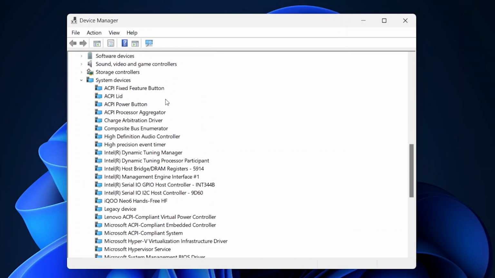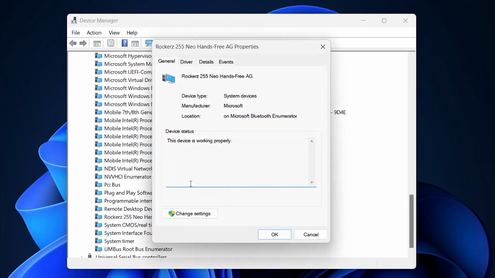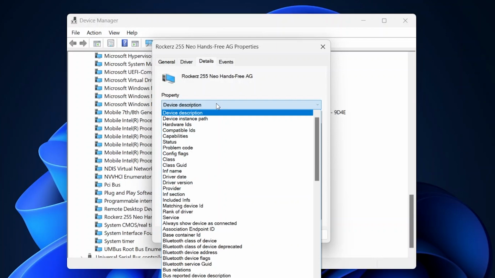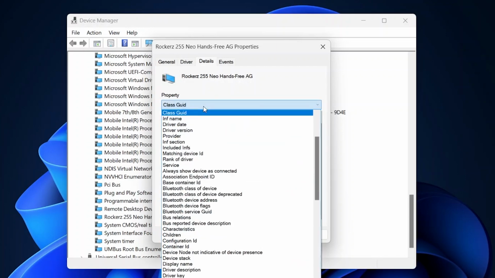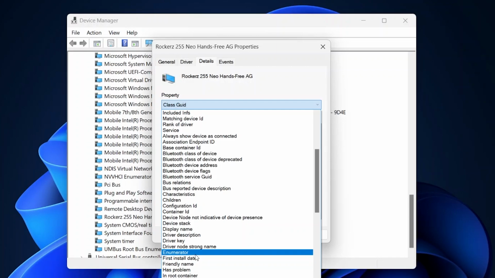In system devices, it will include all the devices you are connected to. For example, I have my phone here as well and all the other devices. I have my headphones on here as well. So let's go to that. You can also double click, by the way, and again you can see all the details right here. Even the driver details you can see right here. Even the details, so device description, if you want, you can see it right here. If you want hardware IDs, or say I want class guid, you can see everything right here. So it is very convenient if you really want to go deep into it.